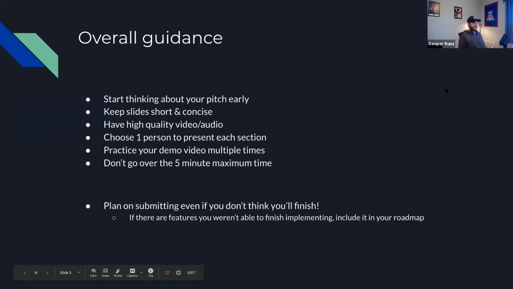All right, so now that you know exactly how to walk through the website, you know exactly what types of content you're going to need, and you know the structure and formatting of the text submissions and the video submissions, these are my suggestions. I would start thinking about your pitch early. And what I mean by early is right now. If you aren't thinking about how this is actually going to be perceived by the judges, you should probably give that some thought. Keep your slides and all your content as short and concise as possible.